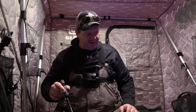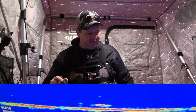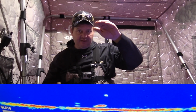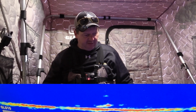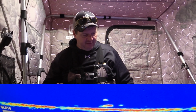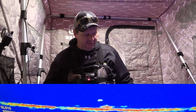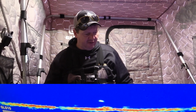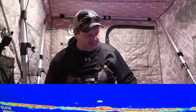Another one firing in here. I like the way that looks of them here this morning, the way they're firing in. Like this one looks like a little bit better fish again, and he just came about a foot off bottom, and he kind of looked at it and kind of glided back down. If I get him to come back up here, I might have to switch out right away. These bigger ones aren't liking this more aggressive bait here. I said I might have to switch up fairly quick this morning to get some of the bigger ones to go. Little ones, it looks like they're hitting about whatever you put down at them, which is good to see.